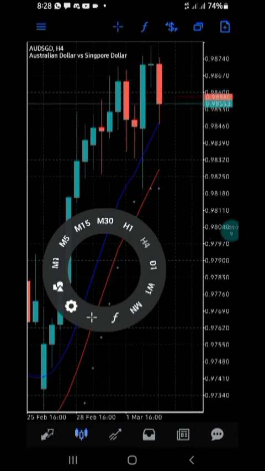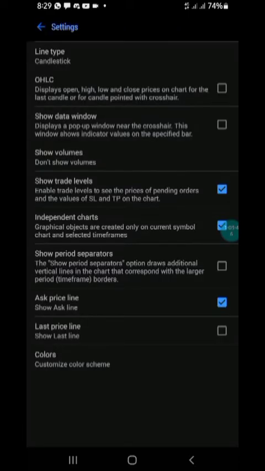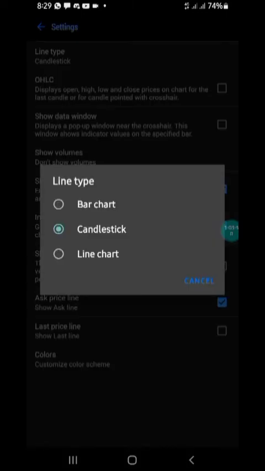You have the F, which takes you to where you have your indicators. The plus sign gives you the movement arrow, movement icon, for you to know where to position your price, or for you to know the time each candlestick was buying or selling. And this also is the settings. You can also do some settings on your app.